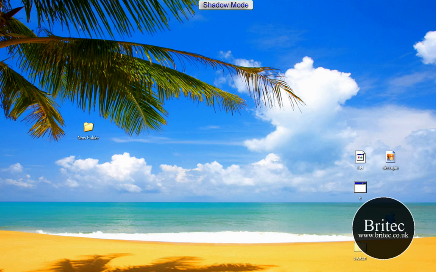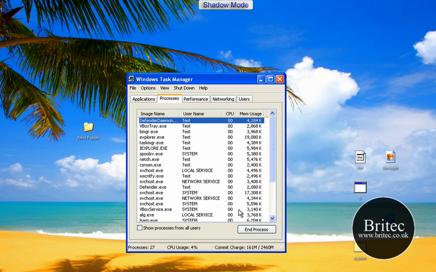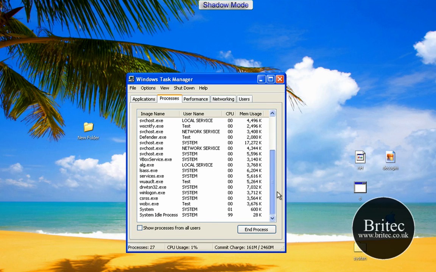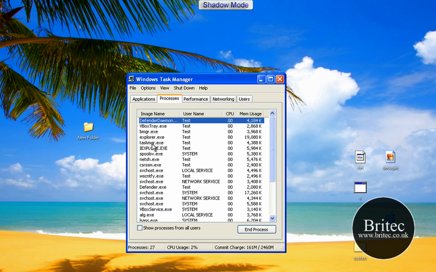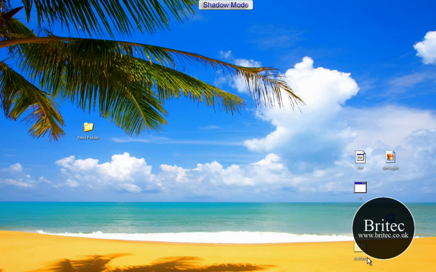Okay, let's have a little look at the task manager here. We can see what we can see. Okay, I can see some activity coming on. As you can see, there's a few little nasties there that have just started up. This is running. Okay, so what we're going to do now is reboot the system, and we'll get a bit more of an idea how it goes from there, because once we reboot, all these should be gone.